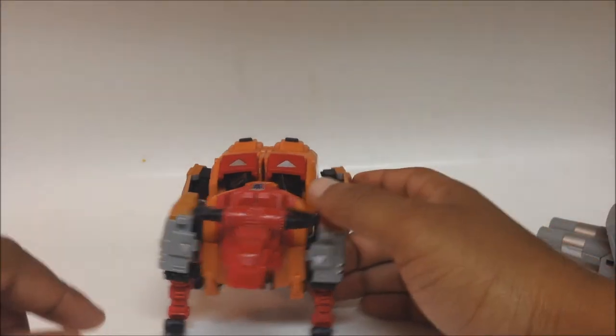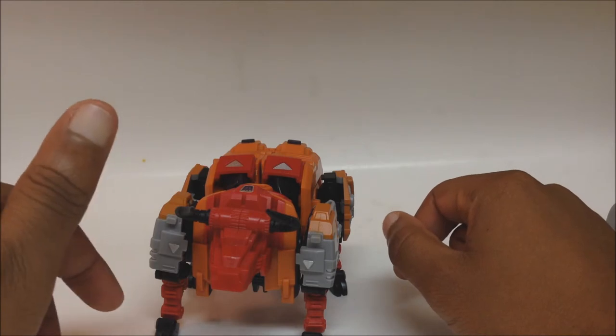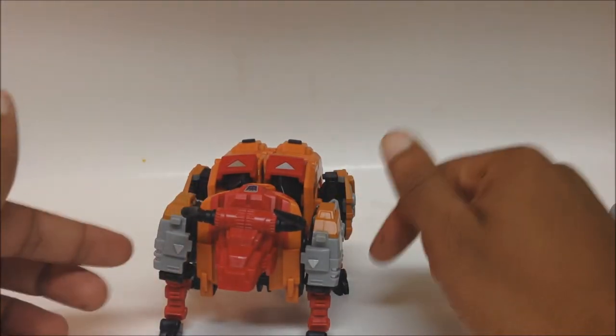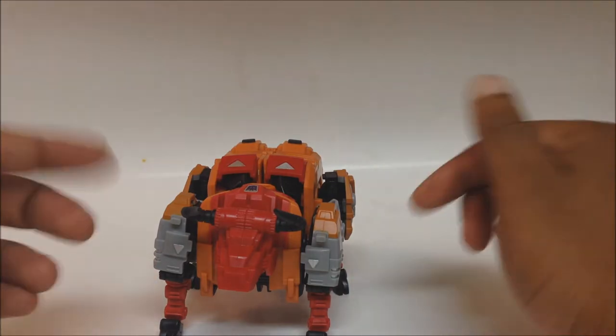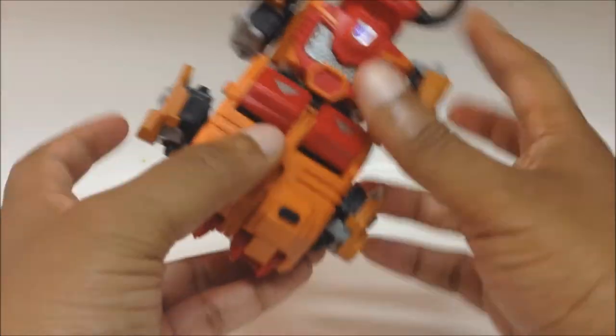Let's go ahead and get into transformation. And he is a triple changer. We're just going to go through his three modes. I'm going to go from bull to foot mode, then foot mode to robot. So let's go. All right.